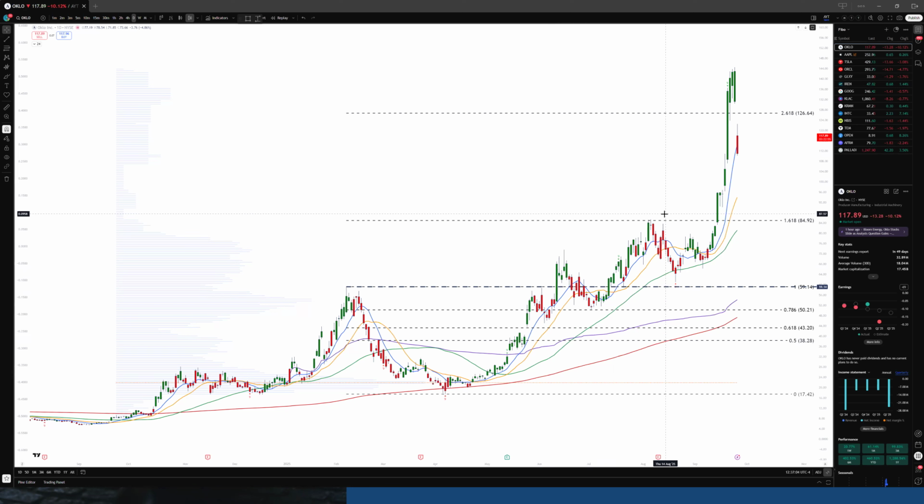You got to give it some room and play. But this one, on the dot, came back, pulled back again to that 50-day moving average. You got a wick low, pretty darn close back to that breakout point, and held that 50-day. And now where did it go?